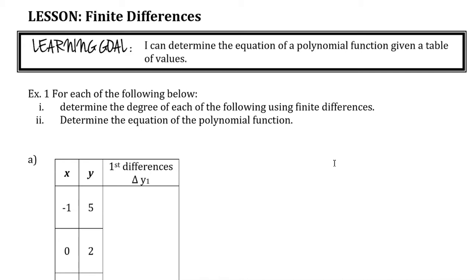It's not particularly hard, I don't think, in the end. Once you've done a couple, it's really just a step-by-step process. And it's not something we're going to do a lot of in the course. We do it this one day. It will probably be on the quiz that we'll have in a few days. We'll talk about that after. And then that'll be it. But it sometimes can be kind of a long question, so worth a bunch of marks. So it's worth figuring out to get those marks.